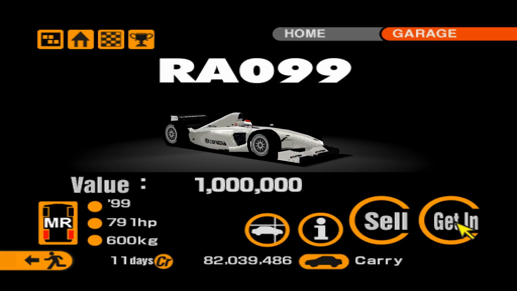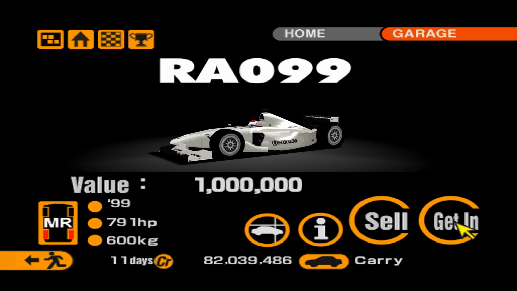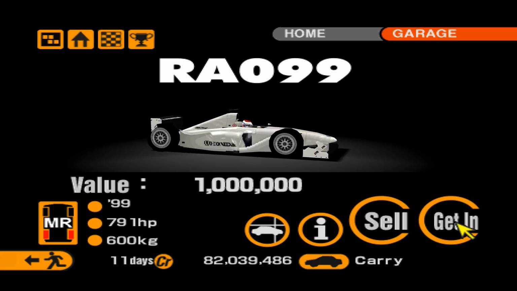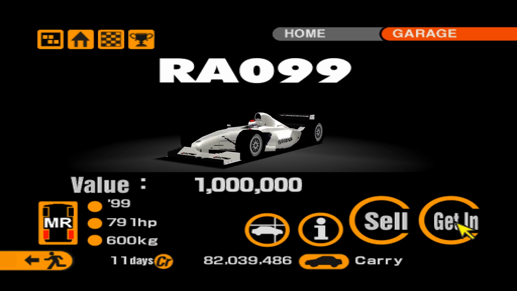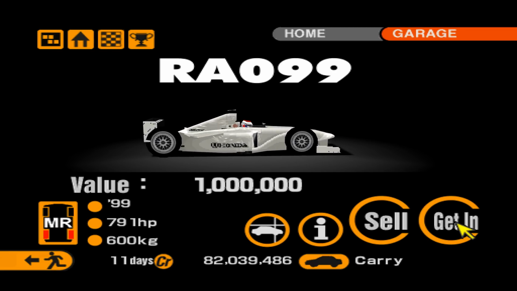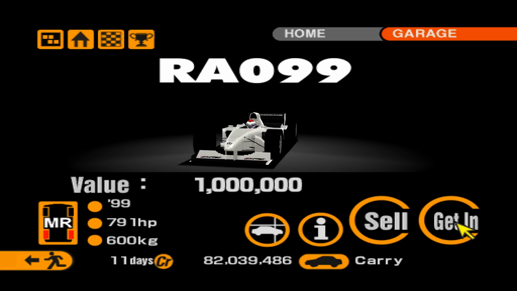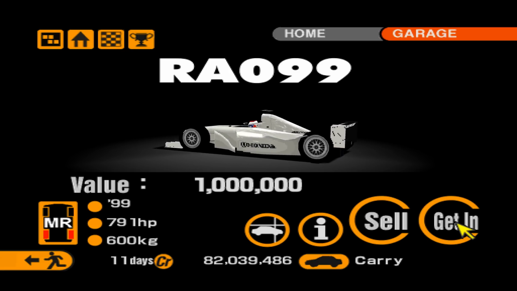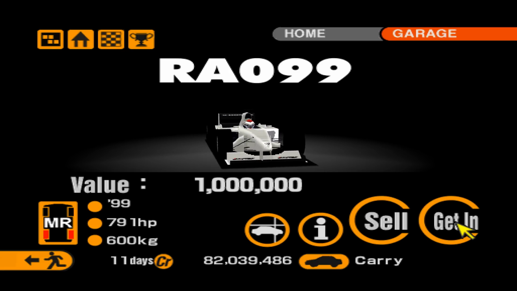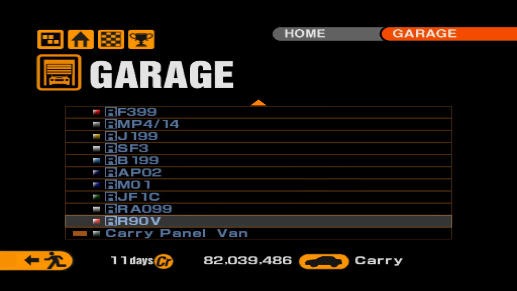And there's the Honda RA099 as well. This was sort of a test mule for Honda in Formula 1. They were thinking about entering a full factory team. Didn't end up happening in the end, and they'd end up just supplying an engine. But still, this was the test car driven by Jos Verstappen primarily. Very cool, simple car. Sort of gives you Brawn GP vibes, but a very cool one nonetheless.